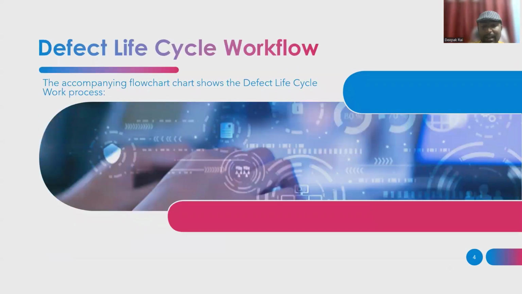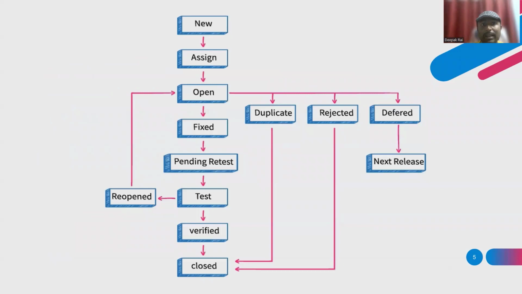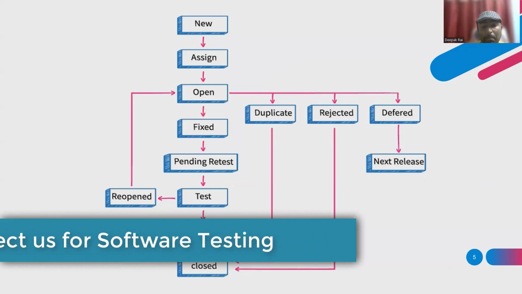Now, the defect lifecycle workflow will start with New, where the new defect will be reported or created among the team. Either we are raising this defect in Jira or Rally or any other platform. Sometimes, if the organization is not following this approach, they create the defect by email or in an Excel sheet. Once the defect is raised, based on the analysis, a team member will assign it to a particular team member, which will be the open state. And once the development starts, the developer will fix that defect and mark it as pending retest.